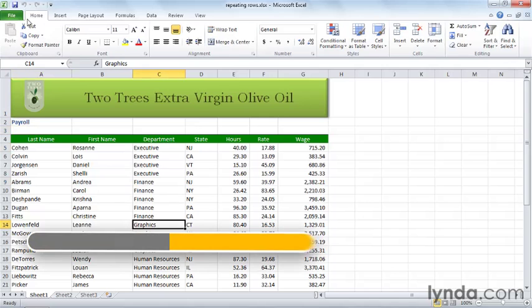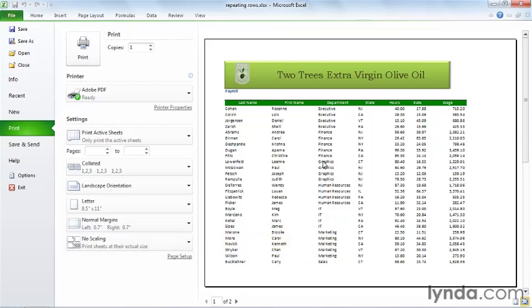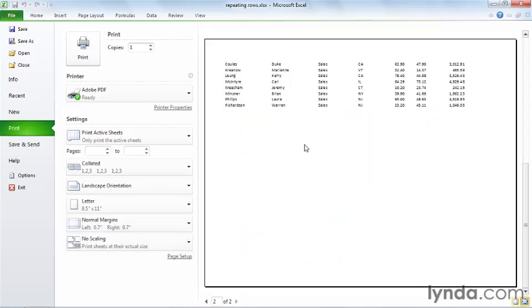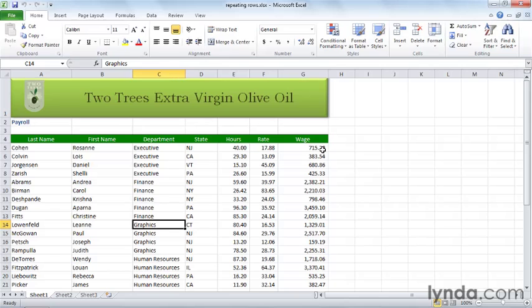You could either press Control P or click the File tab to go into Backstage View and click Print. And now we can see, all right, this looks fine. Now there's 2 pages, so go down over here and click this arrow to look at page 2. But on page 2, we can't see what any of those titles are, so it's kind of hard to read. And if we go back here, we can see, again, all of the departments are printed on the same page, which isn't quite what we want. So you could just press the Escape key so we're back to the Home tab.